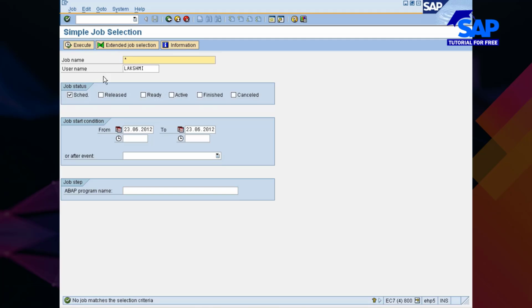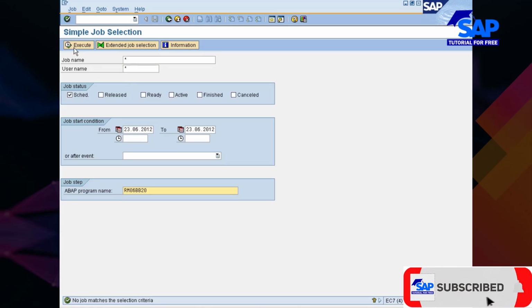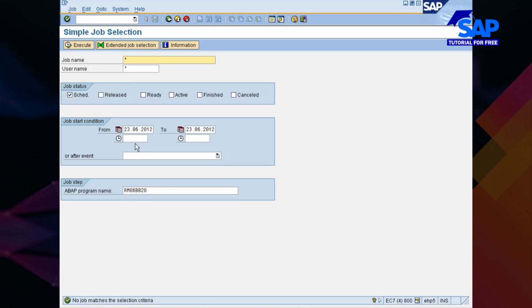No, it's not coming. Username also star. I think it should be. Yeah, that's what I'm wondering. The program name should be given so that it will easily pick it up. It may not be set up. Let's redo it. Not a problem. No big deal.